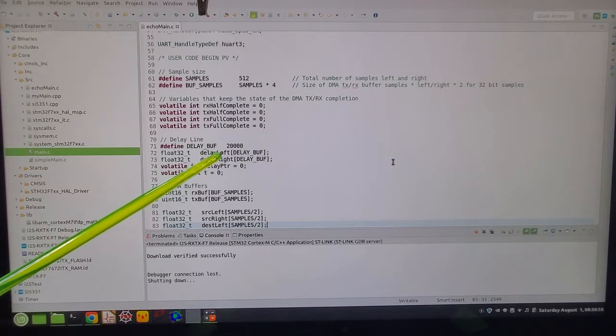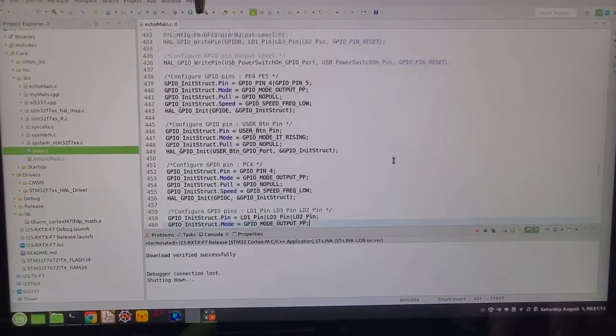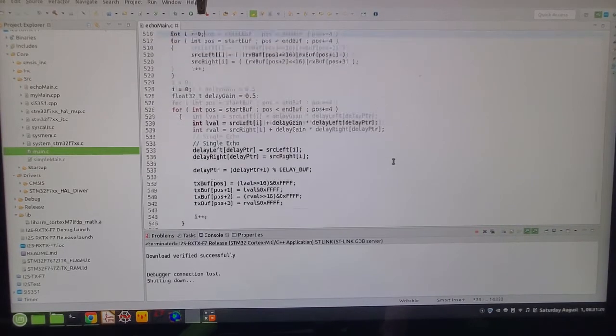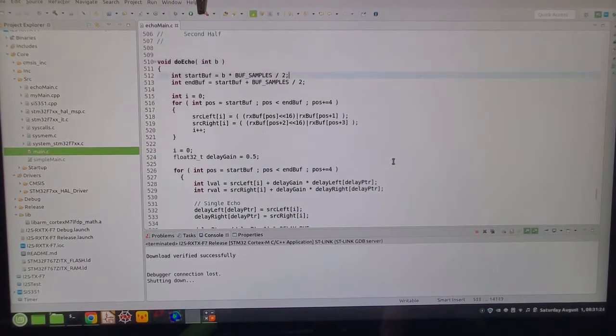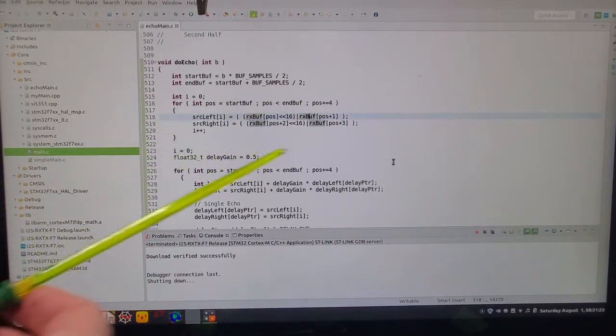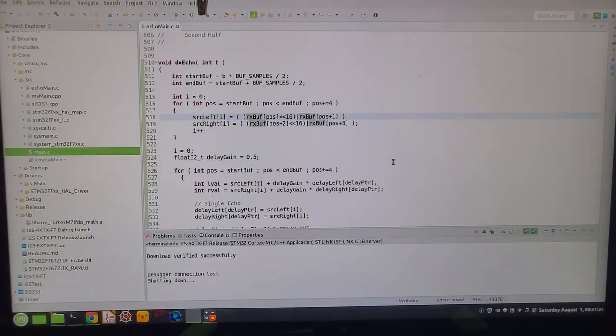And I've got a delay line for both left and right samples. And then finally, here's the current pointer into the delay line here. And that obviously moves forward as we receive new samples. So let's quickly page down to the code itself. All right, so here is the delay code itself. And the top part here is what we saw in the last video. So this is just pulling the samples from the audio board and putting them in source left and source right.